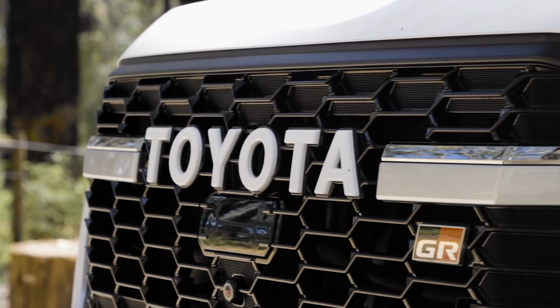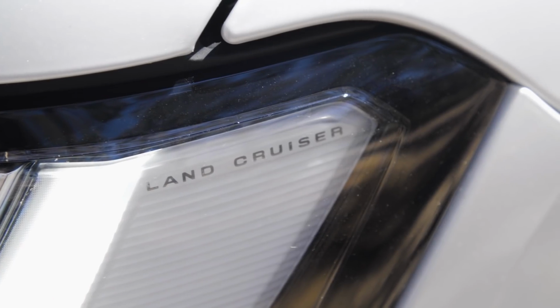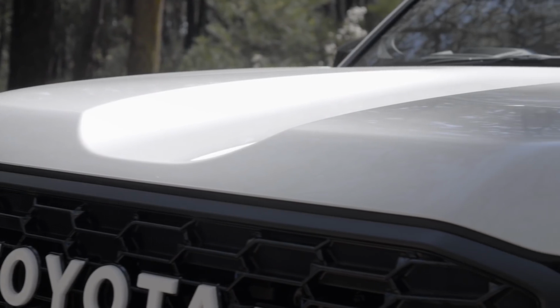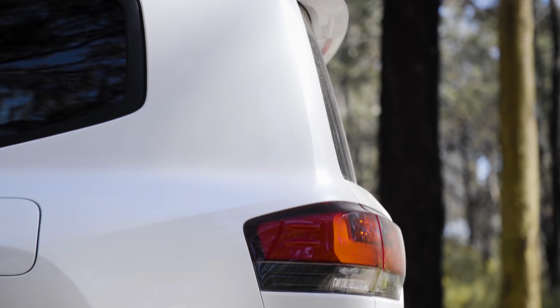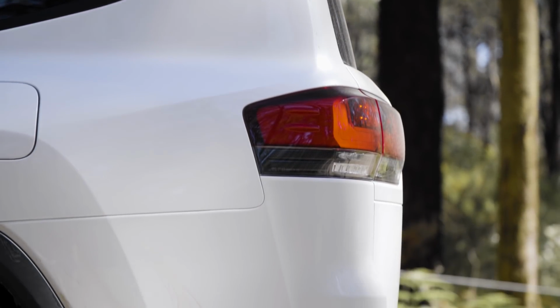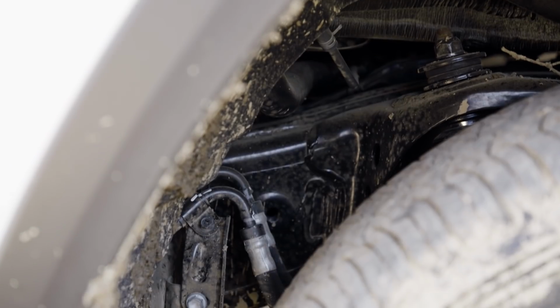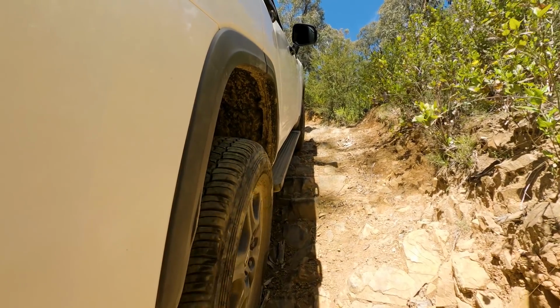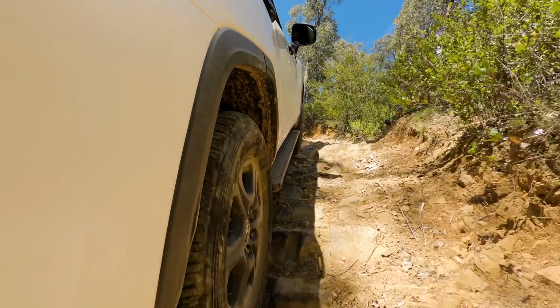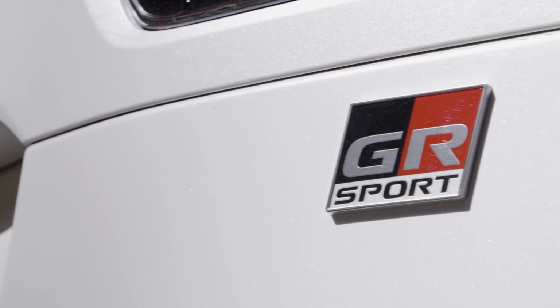The GR Sport is marketed as the most off-road focused model in the 6 variant LC300 range. It's a new model altogether, along with the Sahara ZX, and together they form the top 2 models in the range. What makes the GR Sport the most off-road capable is the inclusion of front and rear diff locks and EKDSS, which is the latest generation of the kinetic suspension system that we saw first in the 200 series. The problem is that the GR Sport is the only model to get this off-road hardware. You can't even option it into the lower grades.